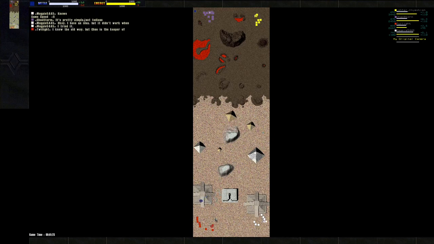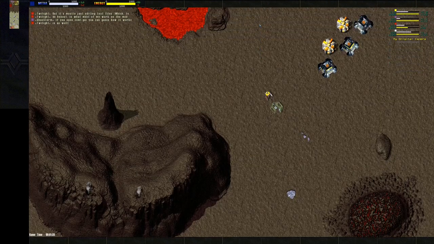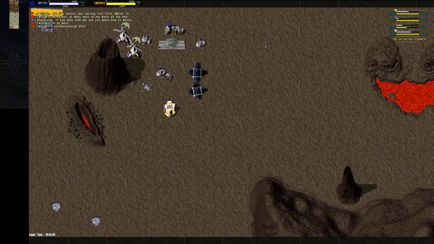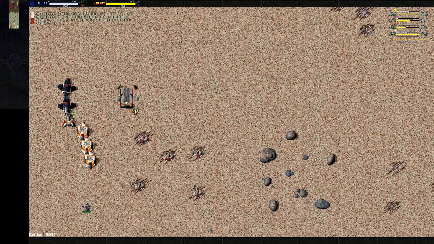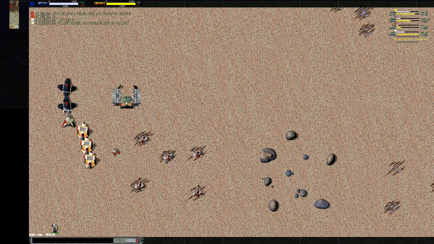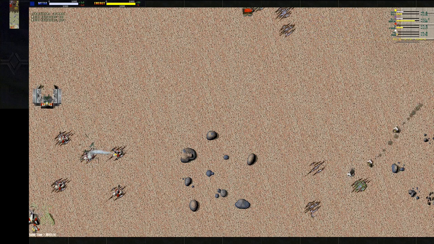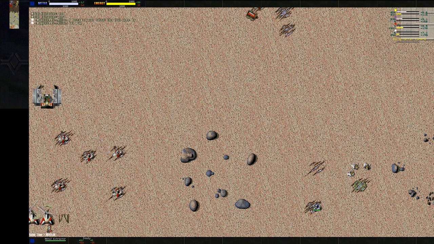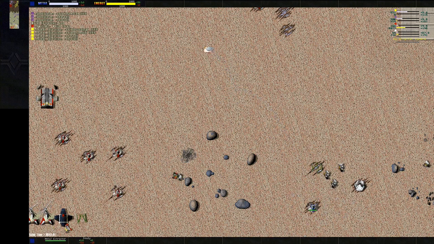I do like this map. I've been playing it for a while now. It's a classic 2v2 map in my eyes. Although I do feel like the south is a little unbalanced, because I think the desert mexes actually give a little bit less. Actually, I'd have to look at that. I think they use more energy to get the same metal, which isn't good. So that's like a 0.7 or 0.8. No, it's a 1.0.